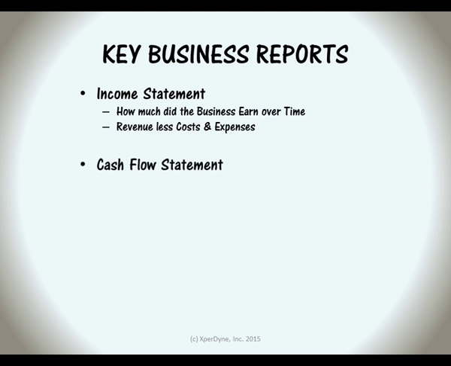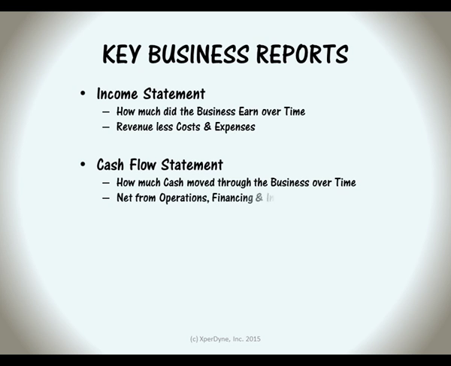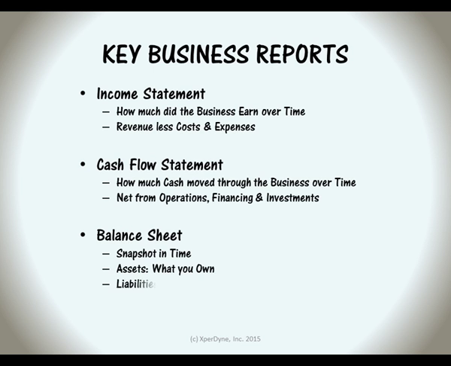The cash flow statement tracks the movement of cash through a business over the same period of time and reports net cash from operations, financing, and investments. In contrast to the first 2 statements, the balance sheet is a snapshot in time and reports on assets owned, liabilities owed, and the equity difference between the two.